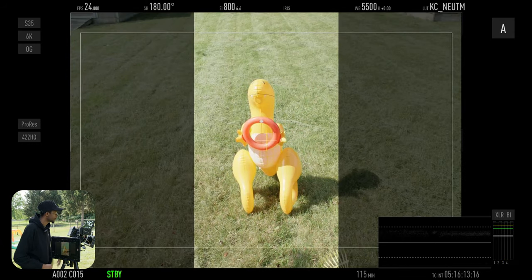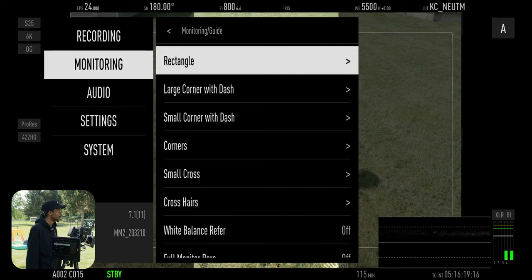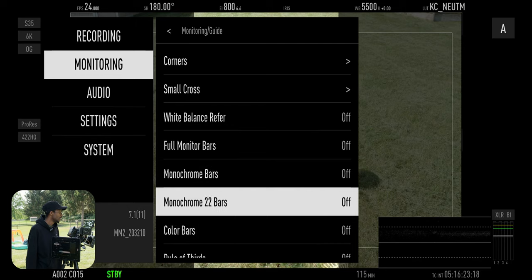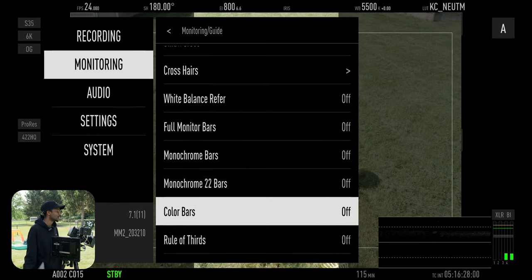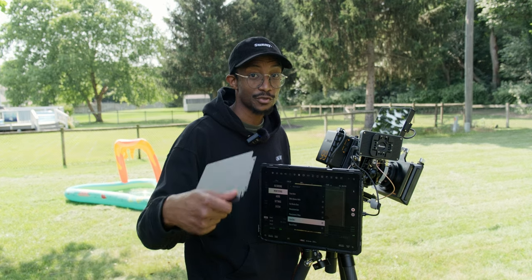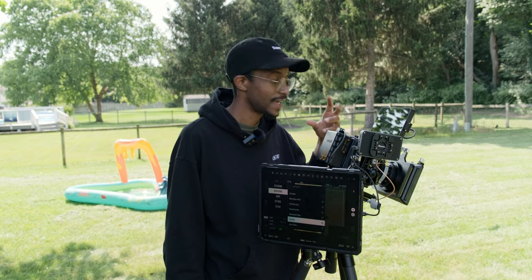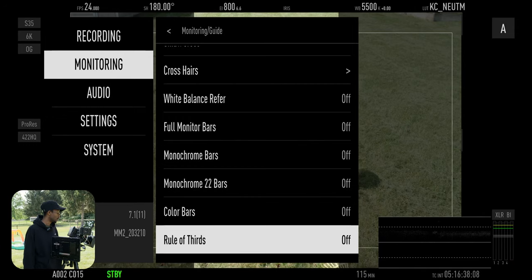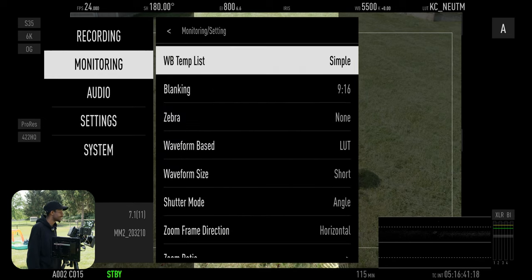You guys already saw. So there's that, and if I go back to menu, let's go back to guide real quick. Again, you have every little bit of customization here to make it just as you want it. And then further down, you have full motion bars. I've never used this before. Monochrome bars, monochrome 22 bars. If anybody knows what these are specifically for, it sounds like broadcast to me. Let me know in the comments below. Color bars, and then of course your rule of thirds. Monitoring settings.